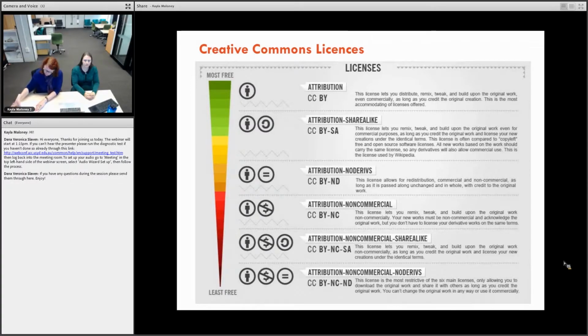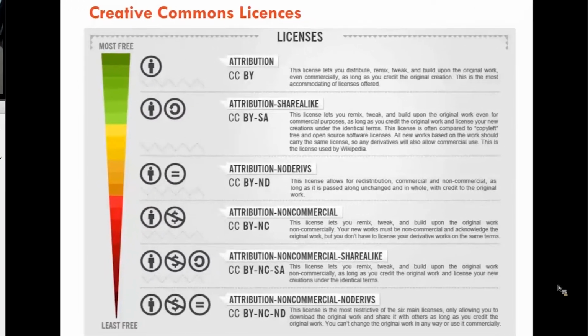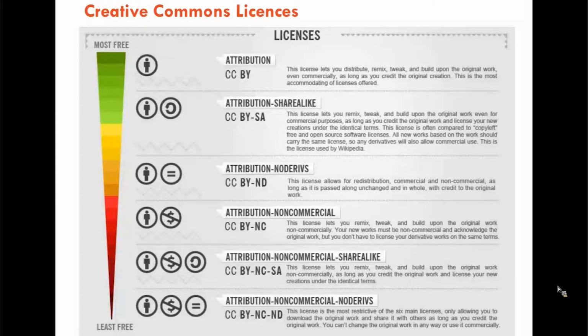So sometimes creators and copyright holders may allow other people to reuse the content they've created. And in these cases, they create a reuse license for their content. And that states the ways in which the content can be reused. Some creators may even waive all their creative rights, copyrights, for a particular creation and dedicate the work to the public domain. And this table outlines the variety of Creative Commons licenses that you may have come across.